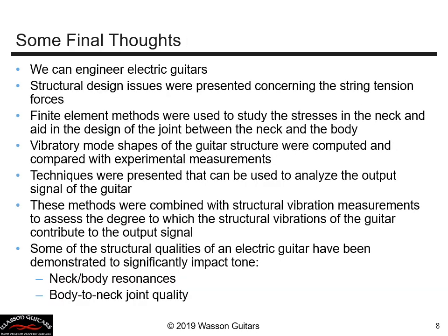Building electric guitars and discovering the ways in which structural vibration impacts the sound is actually quite complex and quite challenging. It's an ongoing challenge for me. Every time I study some aspect of a guitar, I make new discoveries. Sometimes I even find more questions than answers. That's a good thing — we like that in science.